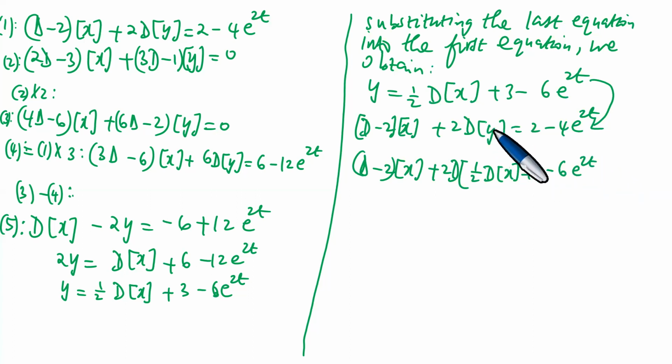So yeah, we're substituting the y, this whole y expression, into this slot. We close like this, and after having closed, it is therefore equal to 2 minus 4e to the twice t. Okay, we're good, and we get this equation. We can call it equation 6, doesn't quite matter.